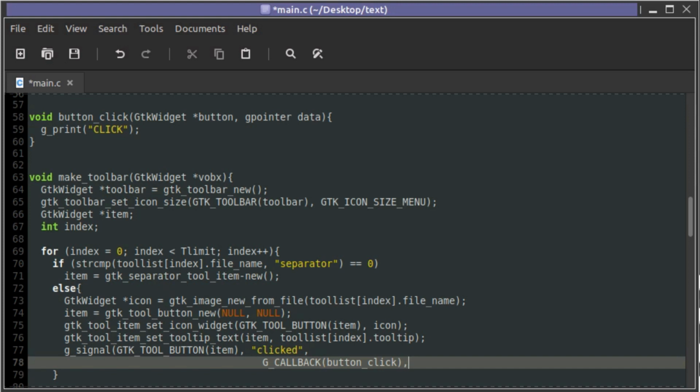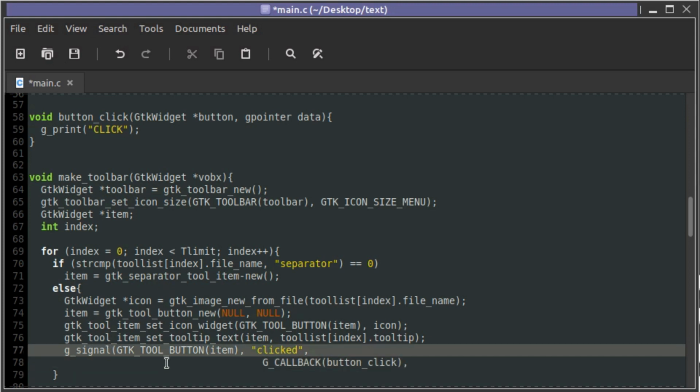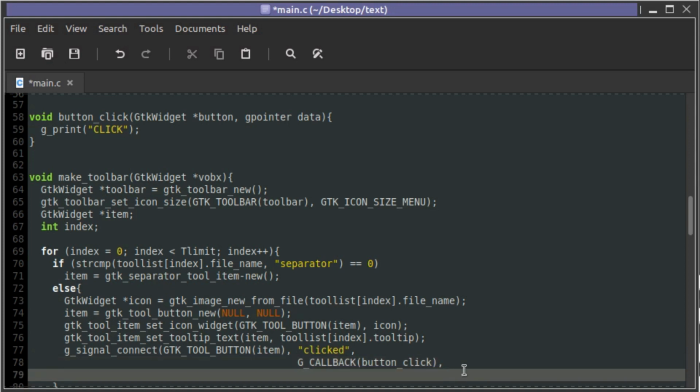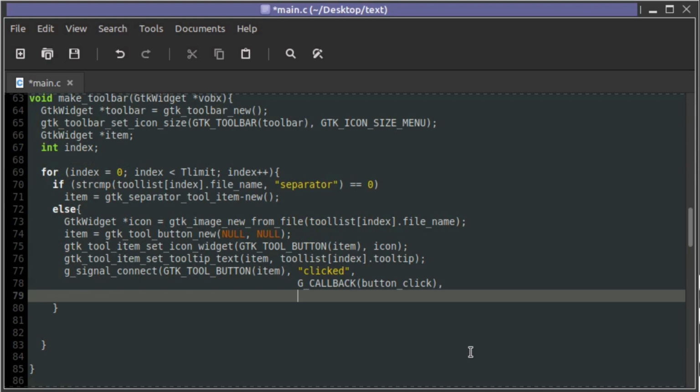Okay, oh, that's a mistake there. G signal connect. We've got to be doing something with the G signal. There we go. And then we want to send the G pointer data. So again, we're sending the name of the button that was clicked, so the label.